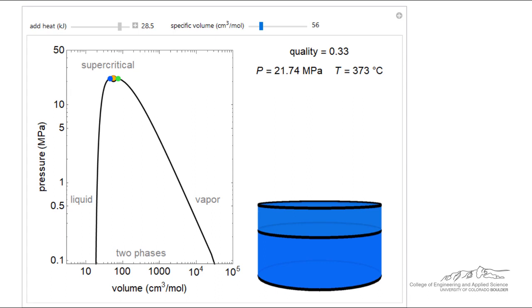And then if I add just a little more, I'm going to get right near the critical point, and now you'll notice the densities, the colors almost look identical. So that adding a little more heat, and I'll be in one phase, the supercritical region. So the liquid and vapor approach each other in density.